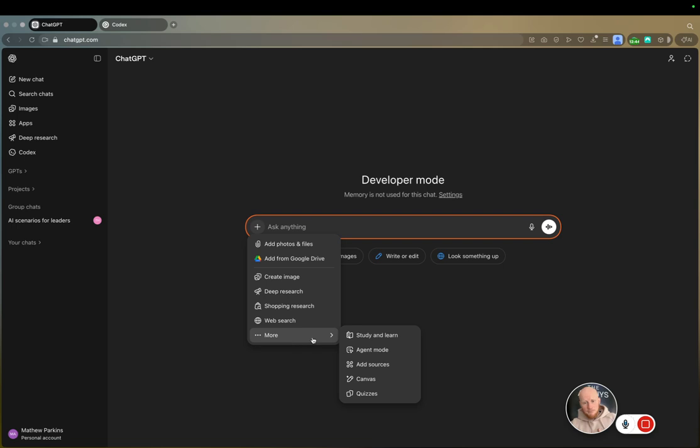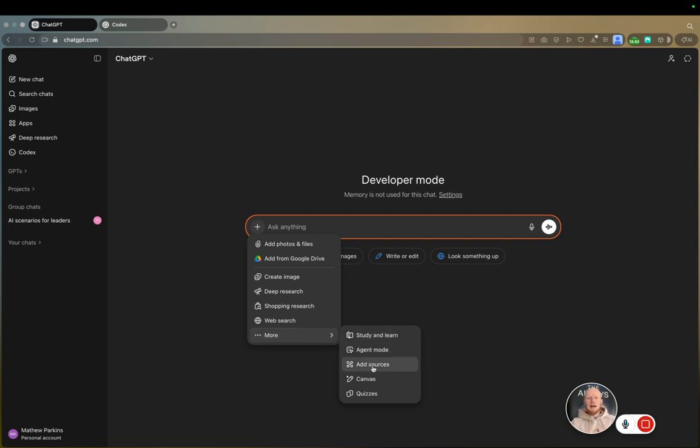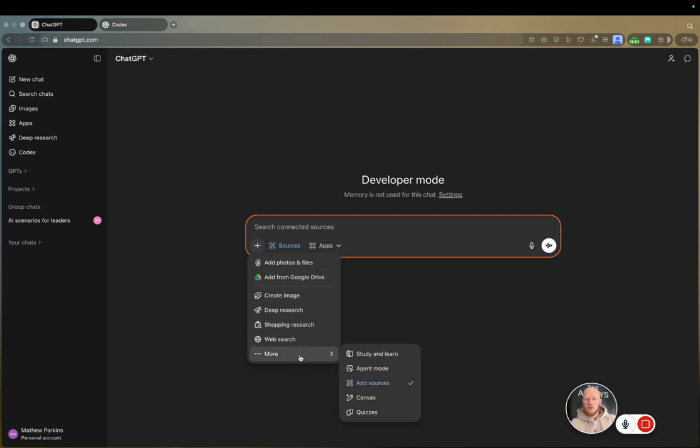So coming back here, agent mode, add sources, pretty self-explanatory. If I want to add sources, I can basically request that it does that, and that's going to make sure that it pulls all of the information out and gives me the sources of that information as well. So that's nice and easy. Generally speaking, it should do that most of the time, but of course they must have added this in to really reiterate when you need that information. So hopefully that will improve the quality of it.